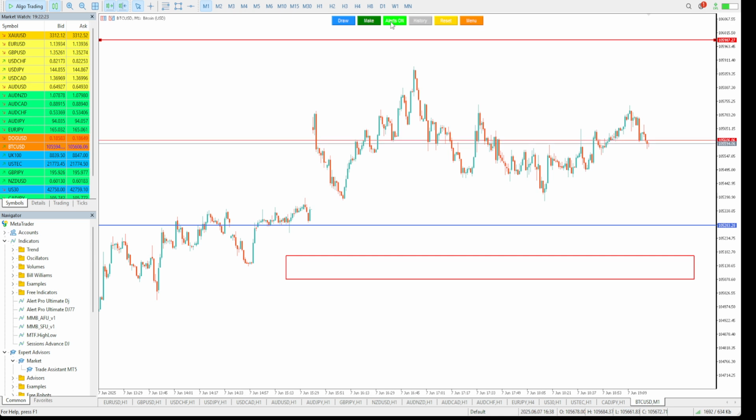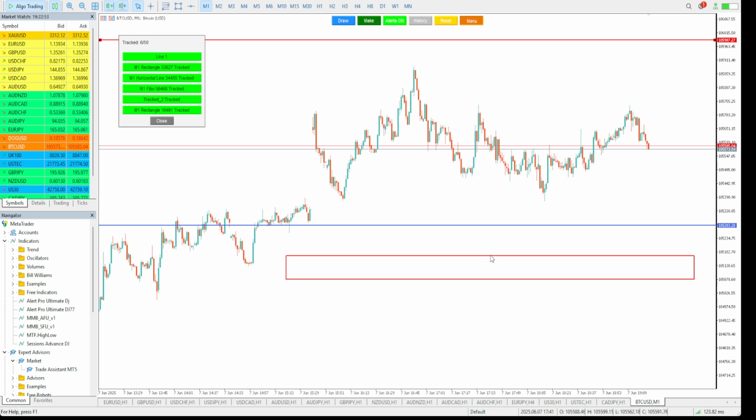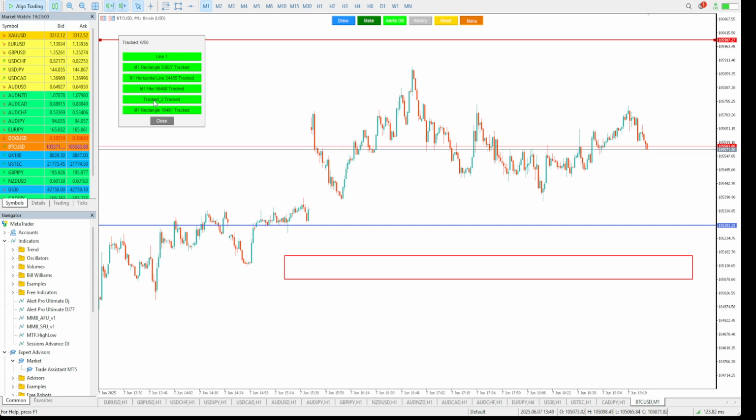Alerts on, off, self-explanatory. History, what it does, it opens the native MT5 alert thing. Okay. Reset, I will talk about that later. Alerts on, off, I will click that later, and you will see that. And now let's say on the menu, what the menu does. Okay. Now I click on the item and menu, or on the menu itself, and it shows me here a panel with all the items that I track.